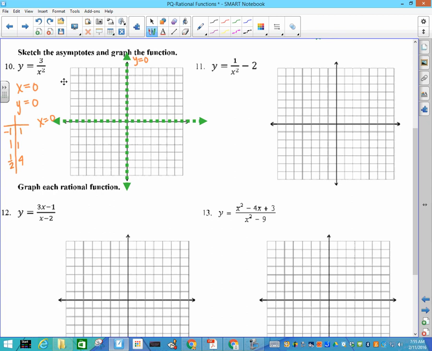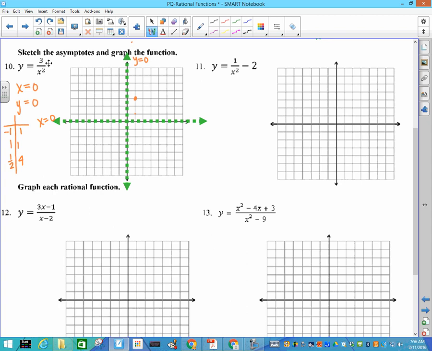Okay, so in this problem though, I have a 3 up top, and so how does that 3 affect it? If I put a 1 in here, that 3 is affecting my y, so it's changing my y value here. So at 1/2, what do I have? I have 1. No, but now I have 3 because I changed it. So it goes 1, 2, 3. Now, at 1/2 instead of 4, what do I have? I have 12, so it's gone up that much faster.